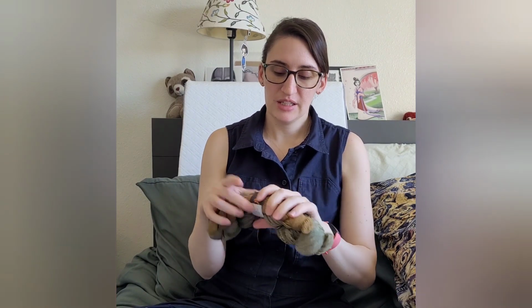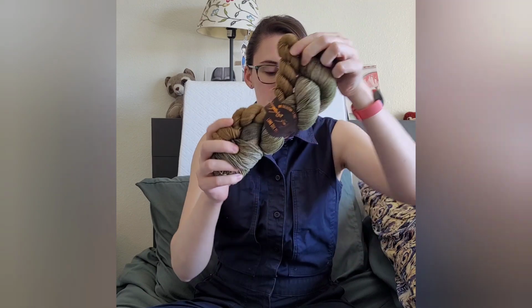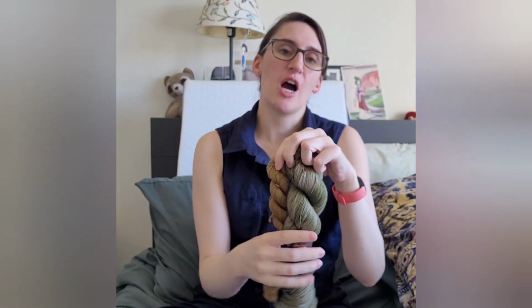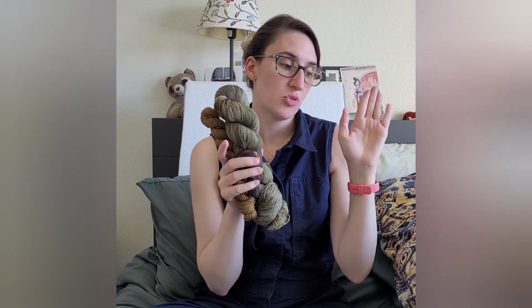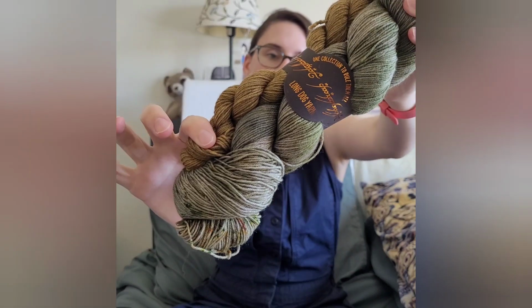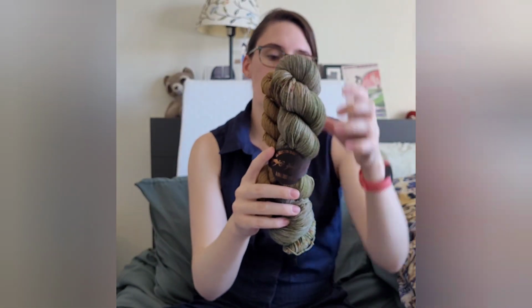And then I also got another sock set, but this time, this one is called A Shortcut to Mushrooms. And so there was the option, you could either get it in the Merino sock set, which is just pure white Merino that she dyed on. But then there was also a yak sock set. So this one has 70% superwash Merino, 20% yak, and 10% nylon.